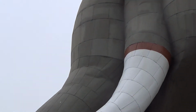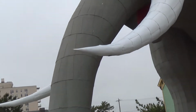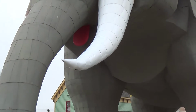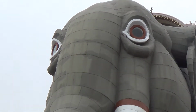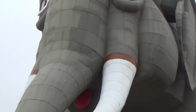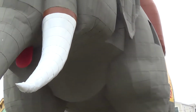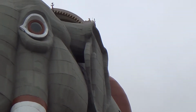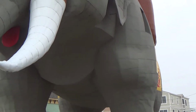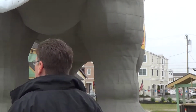They moved her here. And basically, she was just built to be a spectacle. Well, and to sell land, right? Yeah, to sell land, to attract visitors. And she's been doing it for a lot of years. The beautiful thing is there's a beautiful room on the inside of her belly. Yeah, it's really beautiful. Viewers, Blake and I would totally love to show it to you, but we're too cheap.